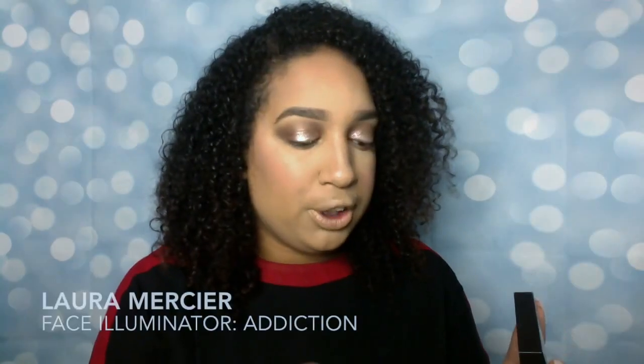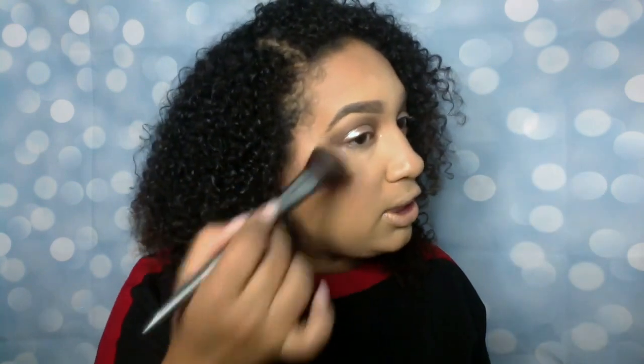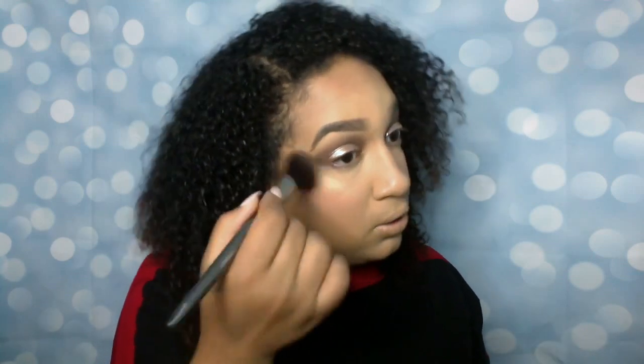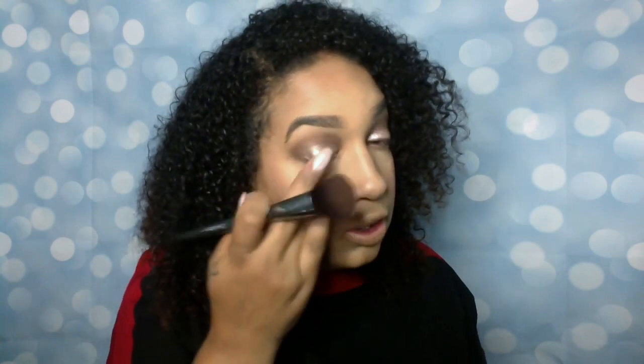There is nothing like a liquid highlight — so pretty. I'll follow with the Laura Mercier highlight. We did a lot of Laura Mercier today, which wasn't intended, that just kind of happened. I love how intense it makes it, but it's not intense when you're looking straight on — it's intense if I'm moving from side to side, which is what's so perfect about these highlights. It really is just like a reflective finish. This feels good and dry now.